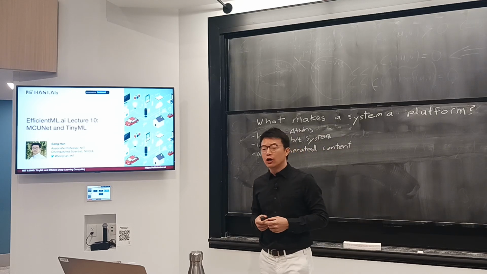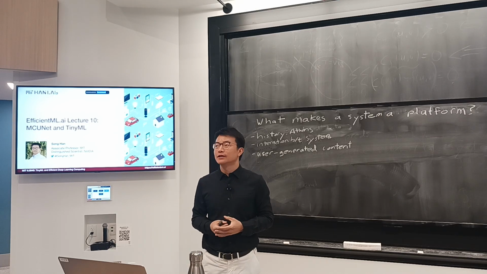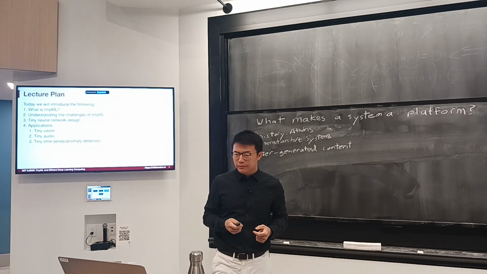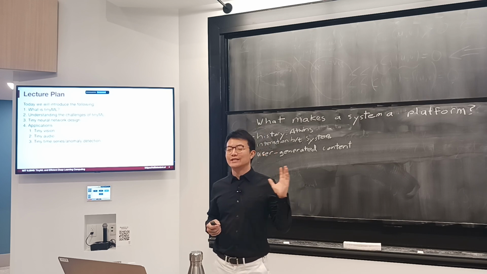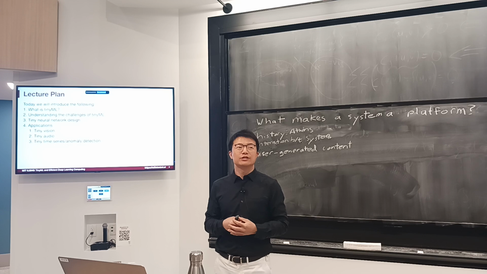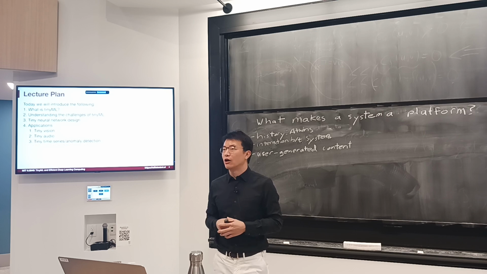So today we're going to talk about EfficientML.ai lecture 10 about MCUNet and TinyML. For this lecture, we are going to cover the following sections. What is TinyML? What are the challenges of TinyML? And how to design those tiny neural networks? And what are the applications, including tiny vision, tiny audio, tiny time series, and also anomaly detection.